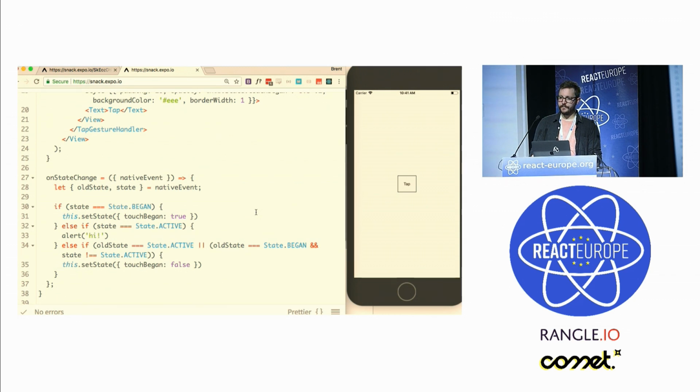If you've got this kind of system, why wouldn't you just use this instead of touchable without feedback? Yeah, I would. So the question was, why would you not just use this instead of touchable without feedback and touchable opacity? I absolutely would use it instead of that everywhere, and that's what I do personally. This library has been under heavy development for the last year. The proper 1.0 release is probably going to happen tomorrow. But it's been used widely in production, and I absolutely would use it everywhere. Yeah.